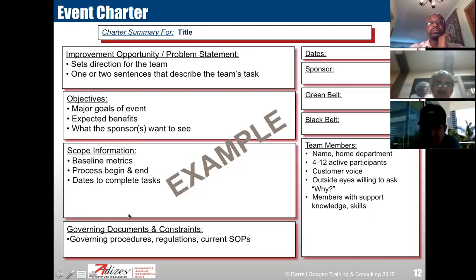Okay, but each team, wherever Lean is practiced, will definitely have a charter sheet like this, right? Yes. Okay, and these are the bare essentials that have to be covered, right? Scope, yes, team member. This is bare essential. Okay. Yeah, and the charter summary, you start with that title, and so these are the bare essentials. That's a good way of putting it.